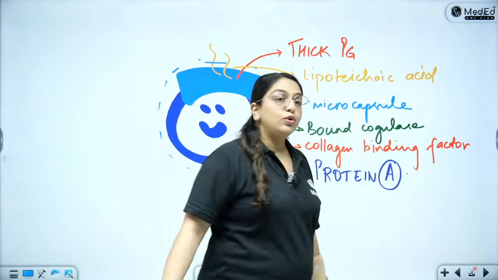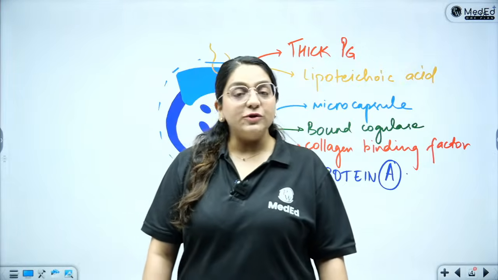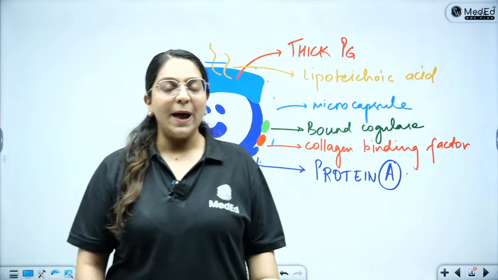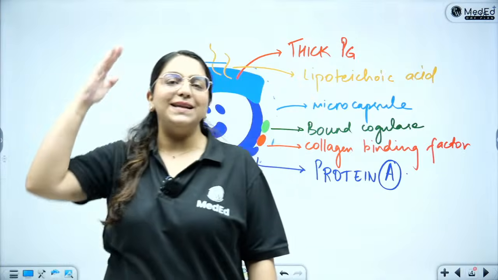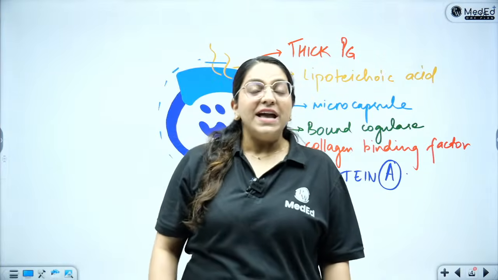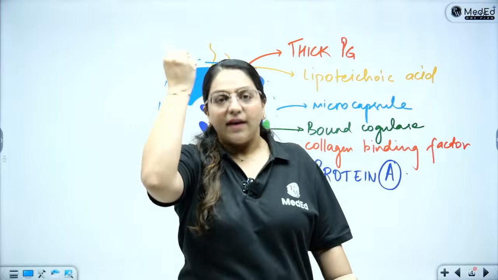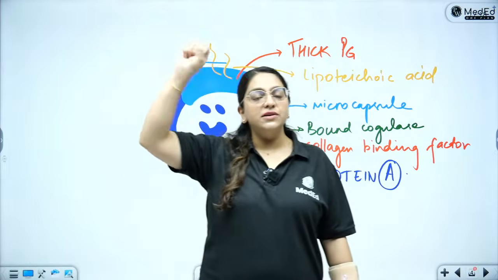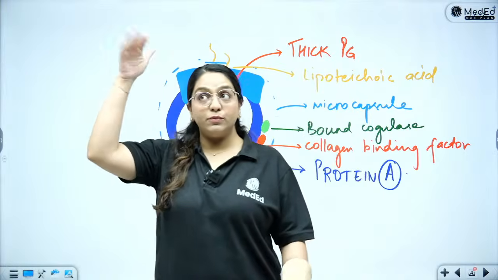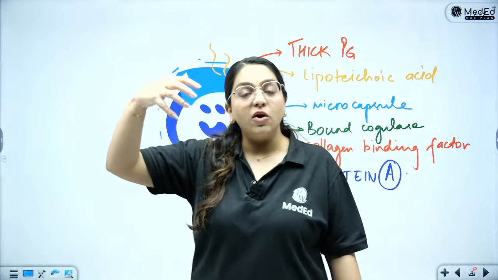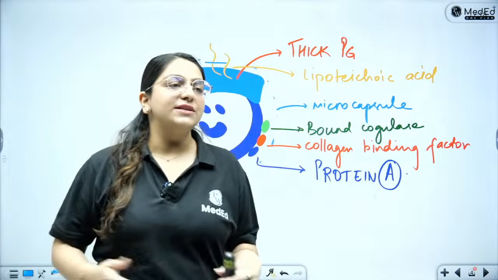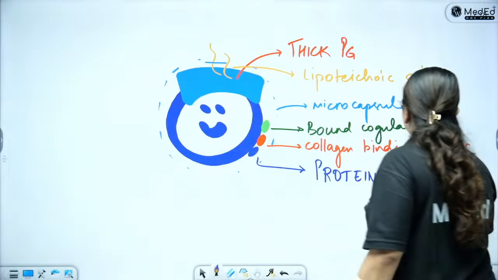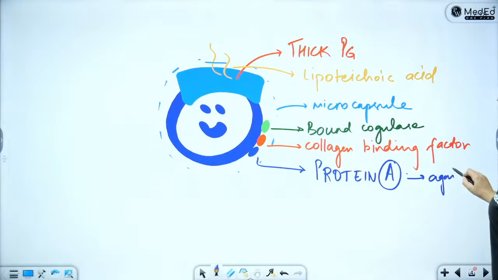And what does protein A do? It protects against opsonization. So how will opsonization happen? The bacteria will be coated by these antibodies. What does protein A do? It takes an antibody and turns it around, okay, so that the FC portion is now not free. So it takes it and turns the FC portion around. Now the FC portion is not free. The NK cells cannot bind. Therefore, the opsonization cannot happen. So this is the one which helps it protect against opsonization.